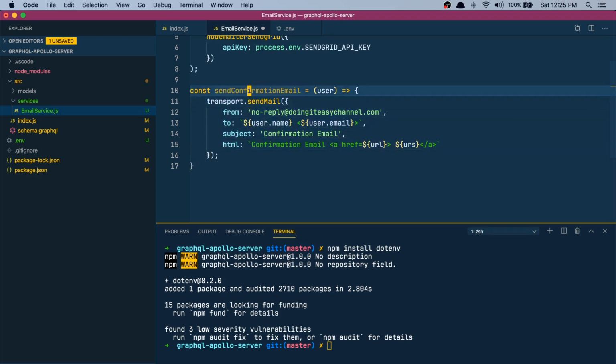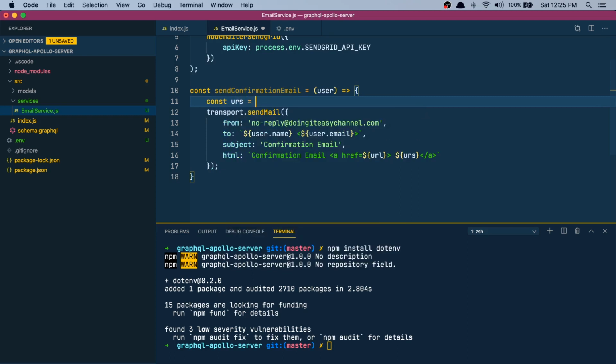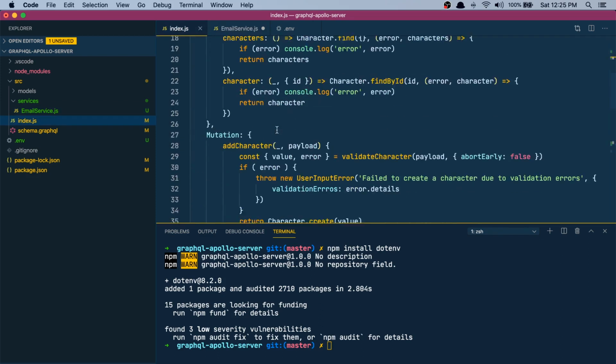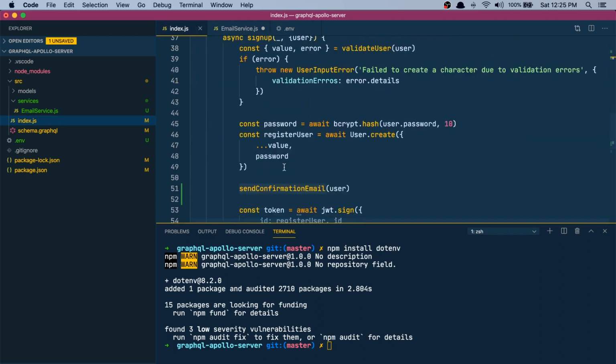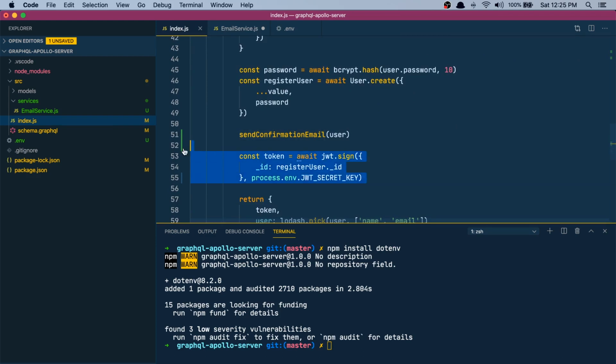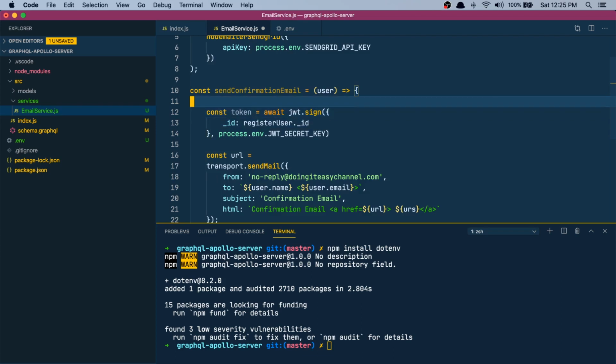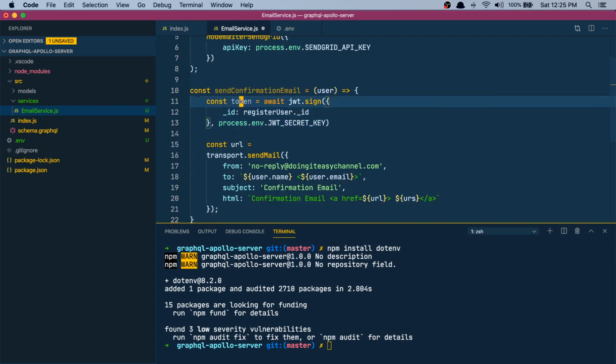There you are. So the const URL, of course, to generate the URL, we have to create the token. So let's copy this. Basically the same thing. Okay, so we are going to create a token with the registered user ID and send it as a URL.